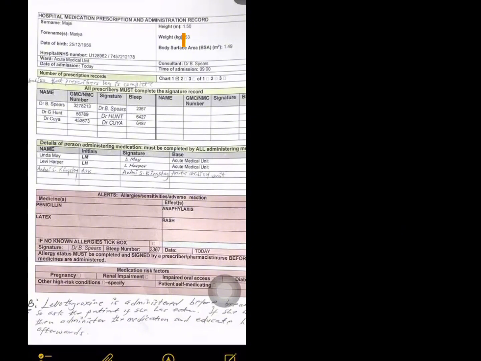Yes, please. Then when you are done, you move to the next table, titled Details of Person Administering the Medication. This part is for you and I, nurses. We need to do our documentation here after giving the medication to the patient. However, in the initial stages, we don't have to write anything because we have not given the medication. So you leave it and proceed. Later, after giving the medication, this is one of the areas we need to do our documentation as nurses and nursing associates. Is that clear? Yes, please. Do we understand?